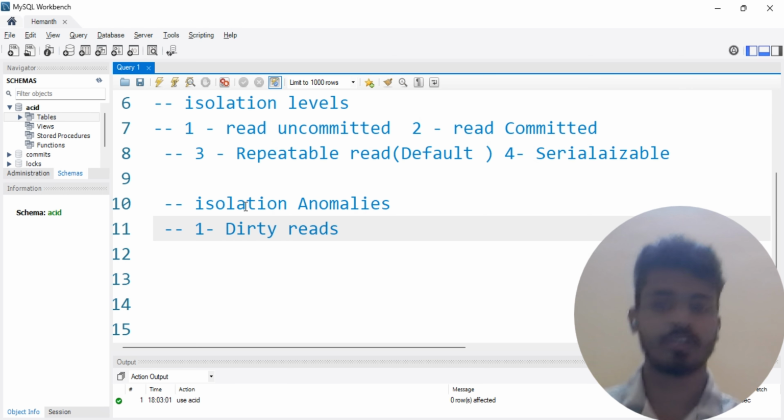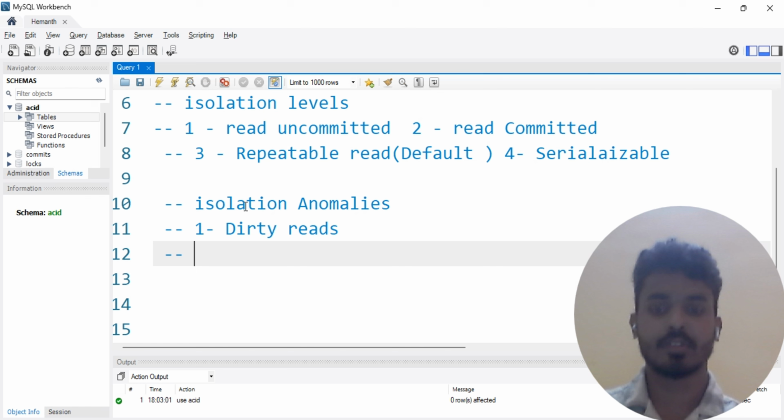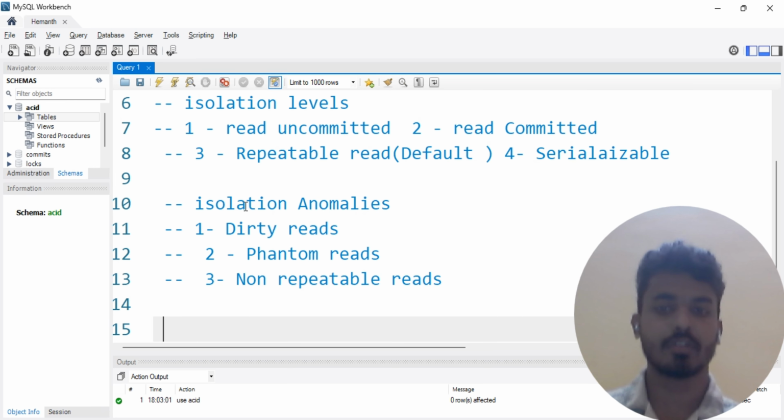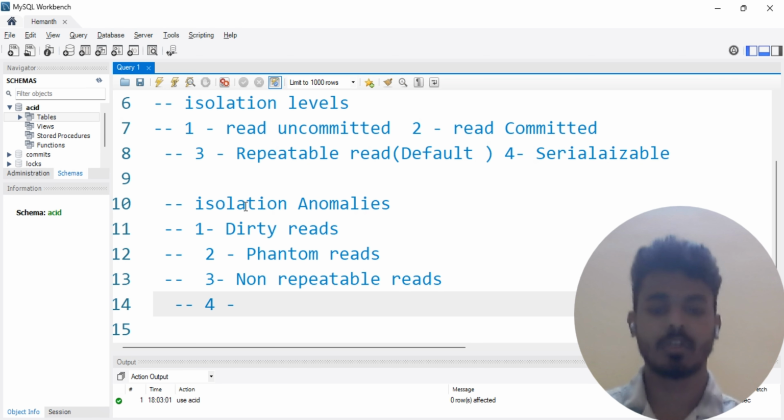The second one is phantom reads. The third one is non-repeatable reads. And the fourth one is lost updates.